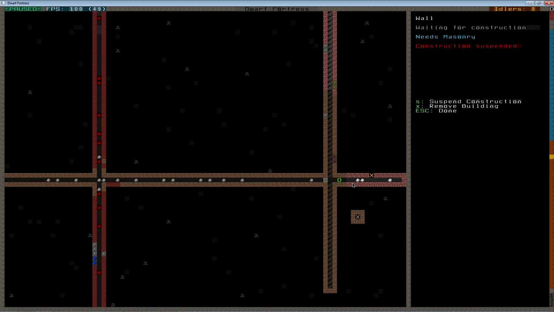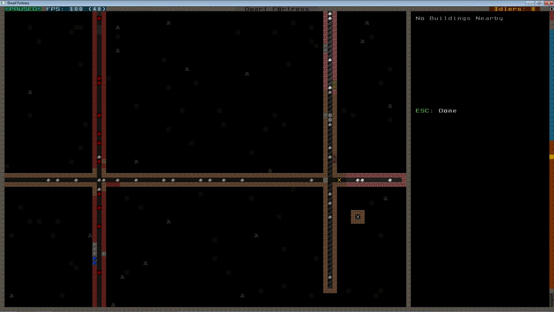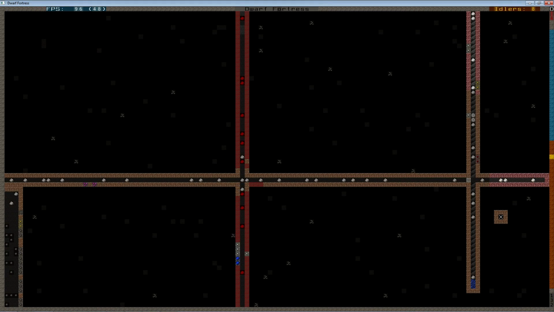That was where our dwarf stood. Toady apparently changed the rules because the dwarf didn't stand on the spot I wanted him to based on where the constructions were. He stood on a construction and built that. So here comes the water flooding in, and it'll flood down our pipe.